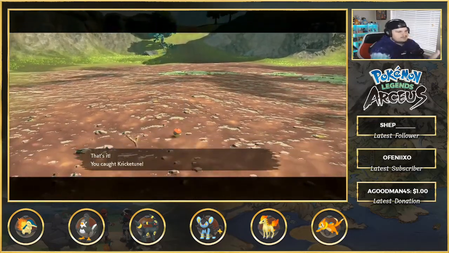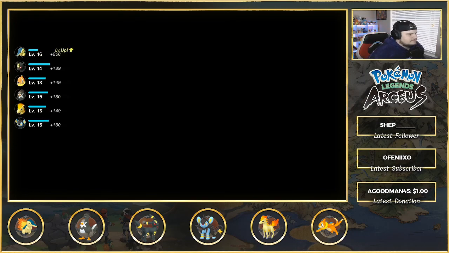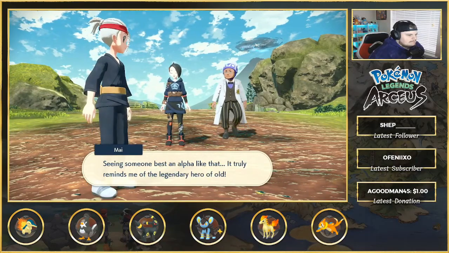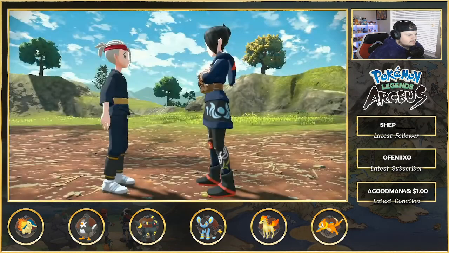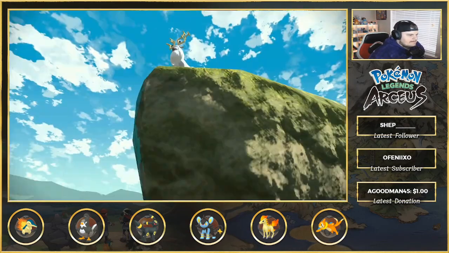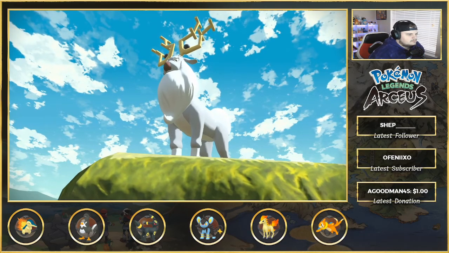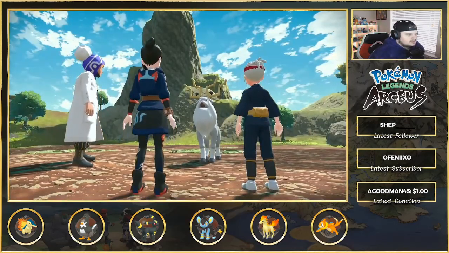Well, even with technical difficulties, we still got our first alpha. Let's go. Let's go. Thank you for that. We're... It's the great Weirdeer. That's what I wish I had a beard like that.